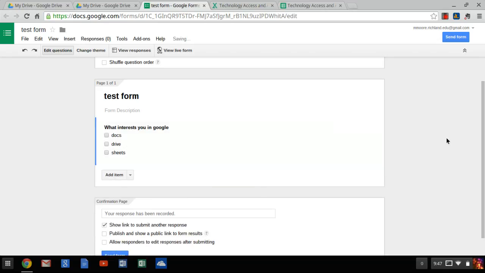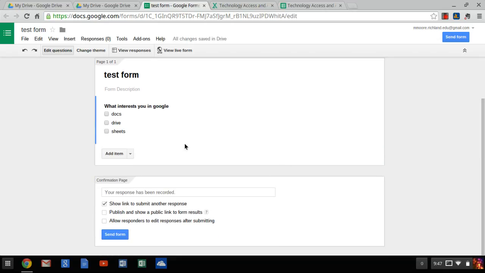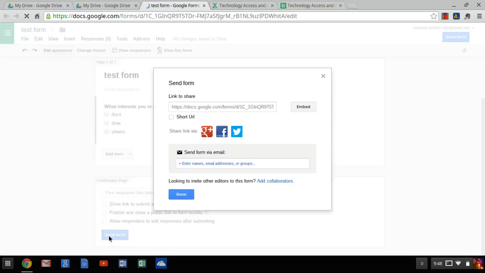Now, once you have your Google form completed, it's easy enough to send this form. We can publish this form and make it public so that anyone that enters a website can click on the form and begin accessing and giving data. And we can begin that collection. We can allow users or responders to edit their responses after submitting. They go back and say, oh, well, actually, if I think about it a little bit more, I can do this. So you can give different permissions. And we want to show the link to submit another response, and that's fine. Now, in most cases, I disconnect that because I really only want one response per person. This isn't American Idol.